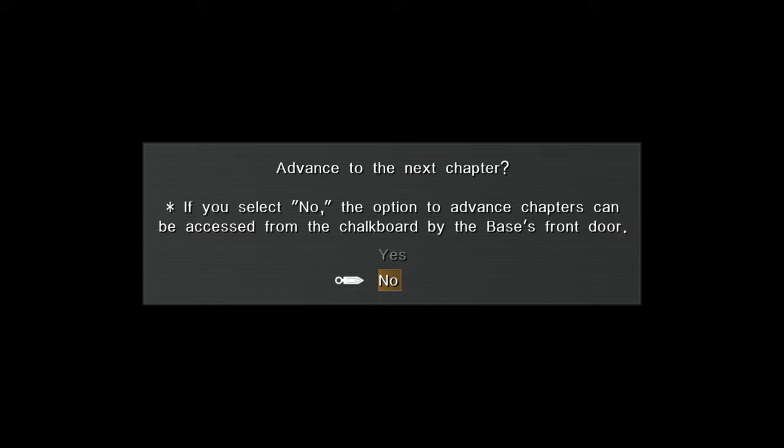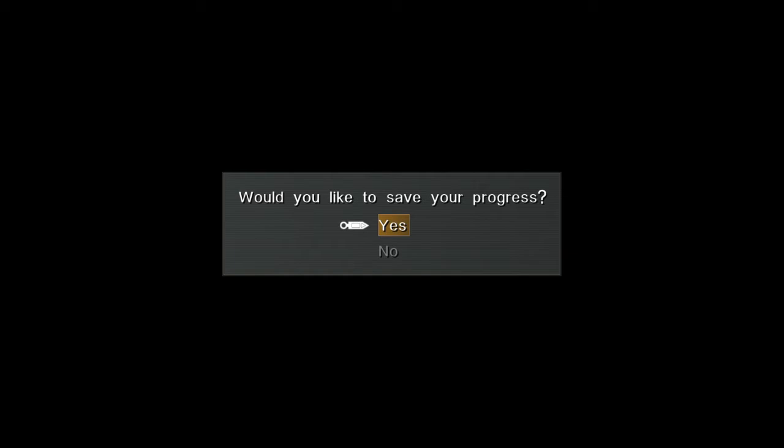If you select no, the option to advance. Okay. Yep, let's go to the next chapter. Chapter 7 complete. And, yep, we'll start the next episode right after this save.